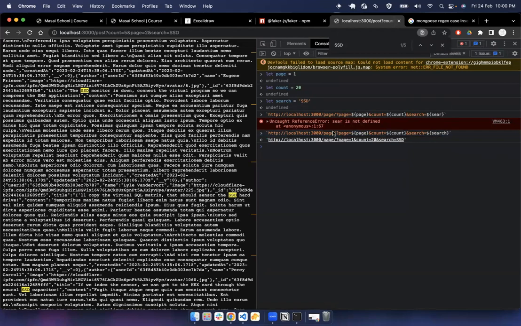Yes, this one is the router text. Before the question mark we have the router text. This is the main endpoint and these are the options for this. So options can change the data we get, right? The response we get. Okay, I hope it is clear.